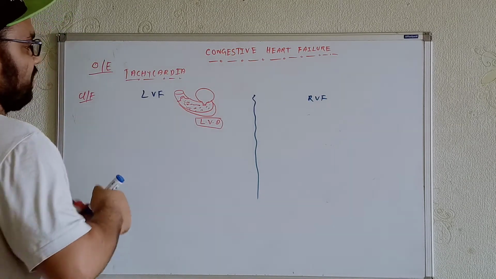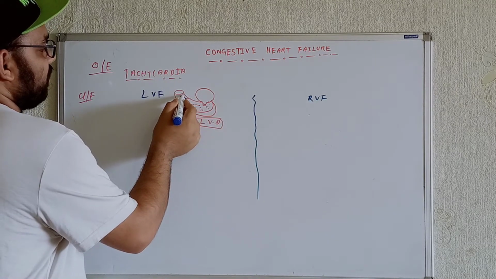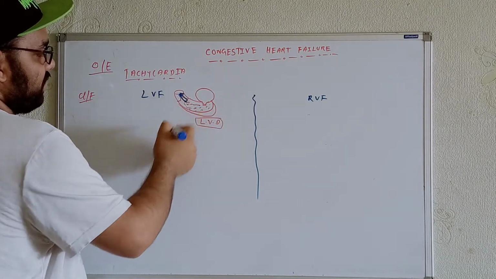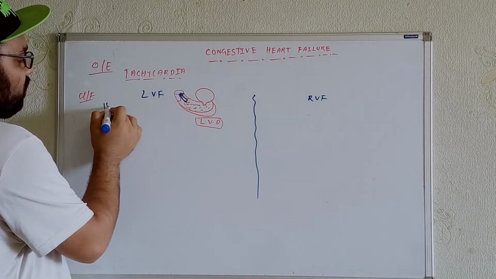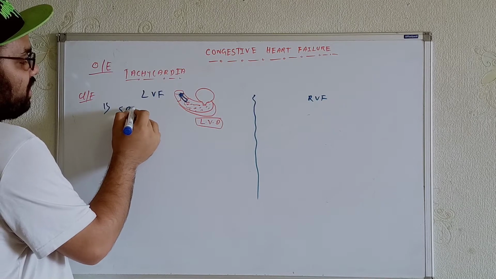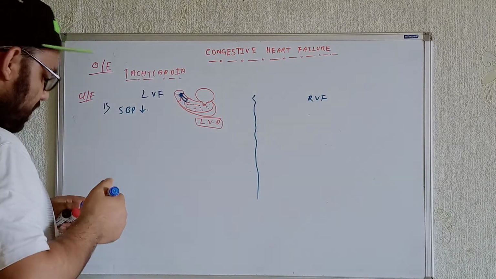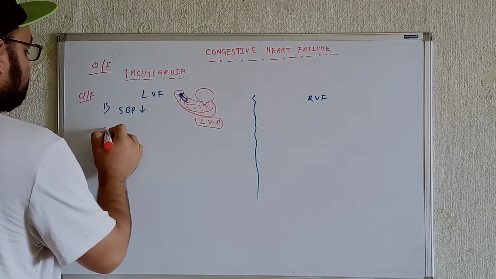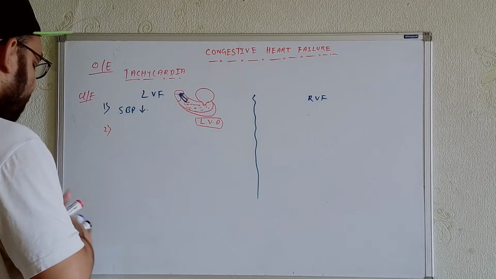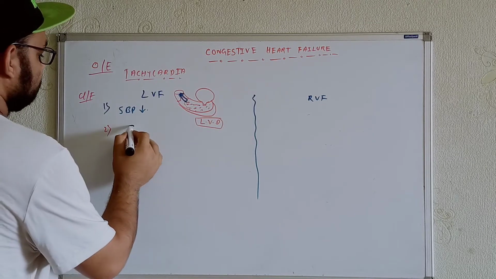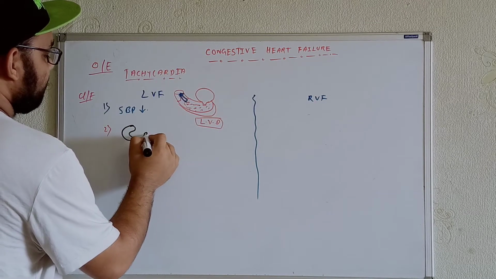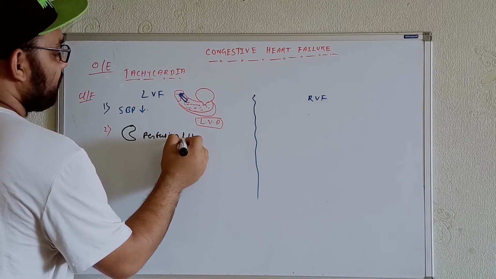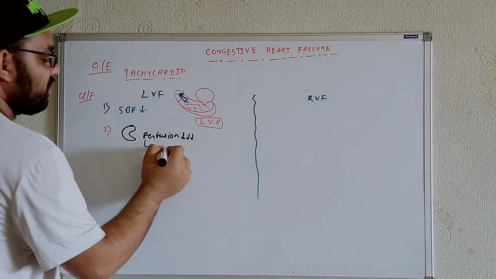In these cases, whenever the blood is not able to go from these regions to outside, that means through the aorta to the systemic circulation, definitely the first thing we'll get is that the systolic blood pressure will be less. Okay. And the next point, whenever the blood is not able to go to the different regions, for example, if we just say the kidney, try to understand from here, the perfusion within the kidney will also be decreased, and whenever the perfusion decreases, the problem is you will get oliguria.